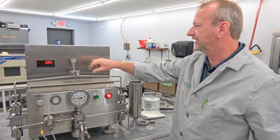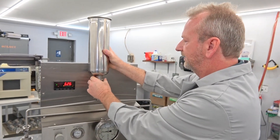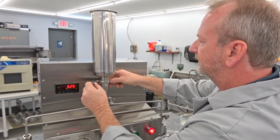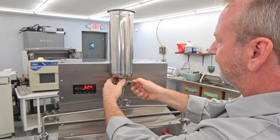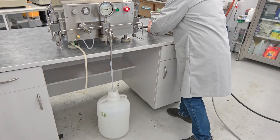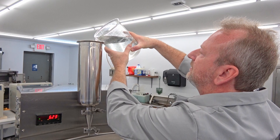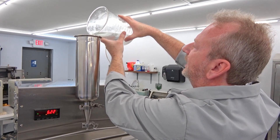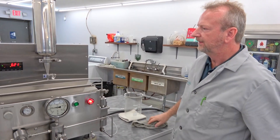I've added an adapter and I've got this big two liter reservoir that we're going to set on top and just dump water in. I've flushed this out with alcohol and water already — I always do that when we get units in to remove any residue. I've got it on a tall table so the reservoir sits up high, and right now I'm just going to pump it down into a waste jug. I've actually timed this unit to verify it does 20 liters per hour — I ran two liters through it and it was right on the six minute mark, which confirms 20 liters an hour.